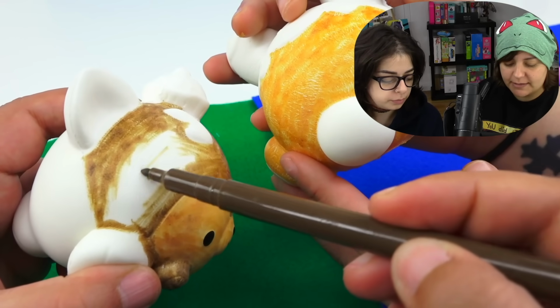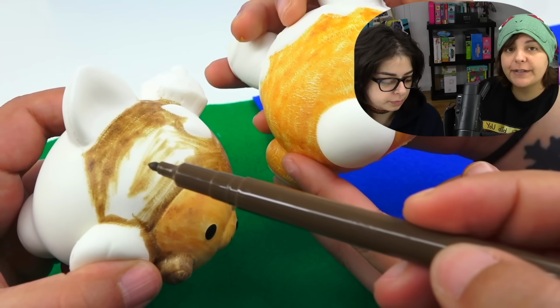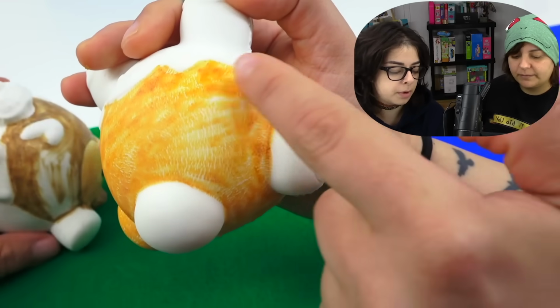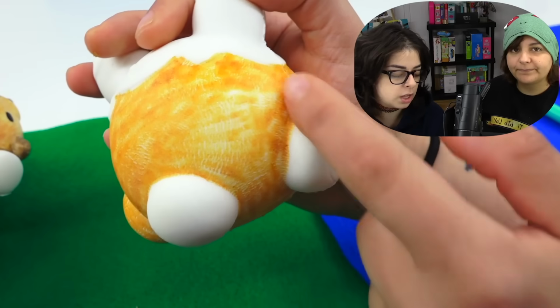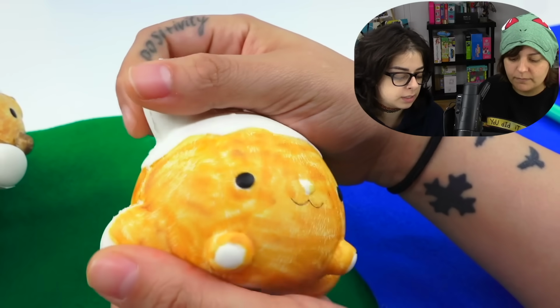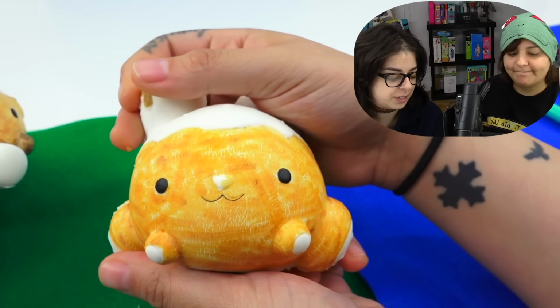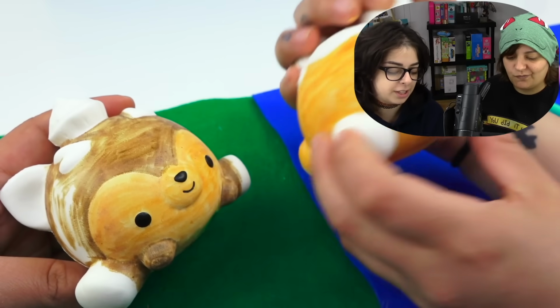Totally your fault. So barely halfway through, and look at this. The markers are already drying. And same thing for my sister. Yeah, right here, my marker started giving out, so the color isn't as even as everywhere else. It's not very even. It looks really sad, to be honest. It looks nothing like the picture. So we're gonna finish it as much as possible, and then we'll let you know whether this is worth your cash or it's trash.